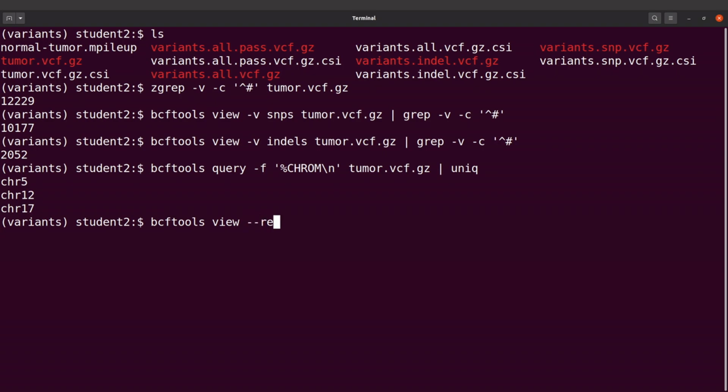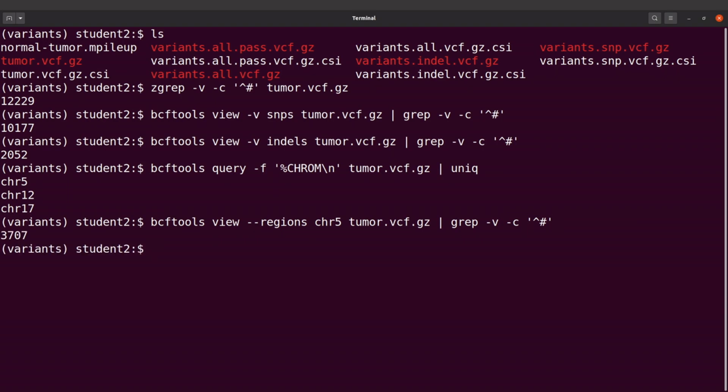So I'll say --regions CHR5, and then I'll indicate my VCF file, and then I'll issue my grep, and then I'll give my pattern. So this should give me the number of variants on chromosome 5.